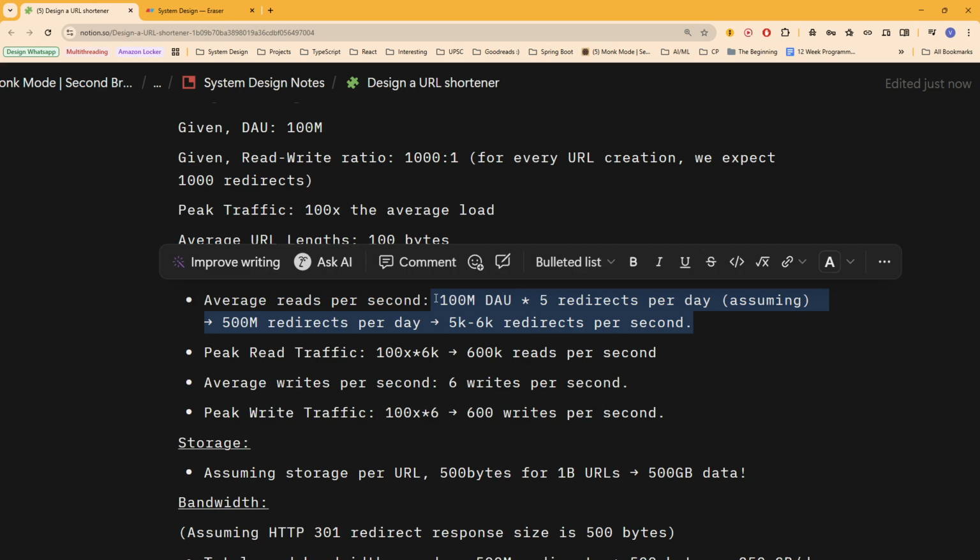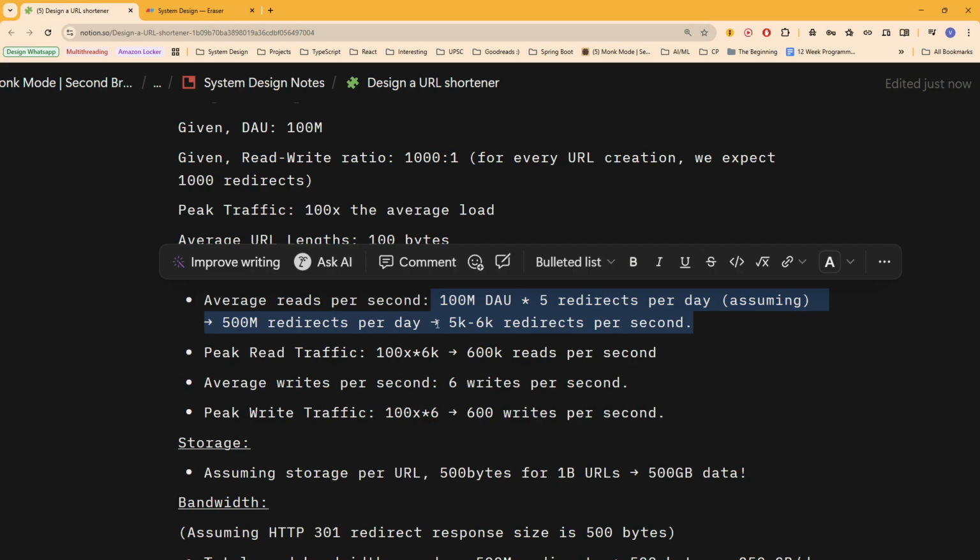As I said before, go through hellointerview.com's "Numbers to Know" and all the blogs they have before solving this question. That will make it easier for you. If you need some help there, then please let me know. I can create a video on these capacity estimations separately as well.